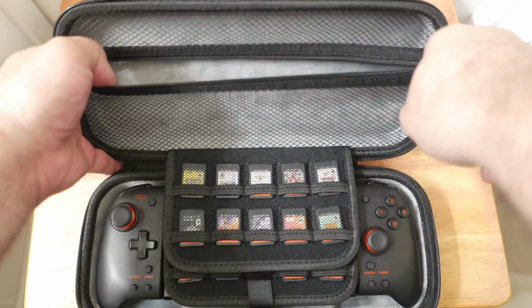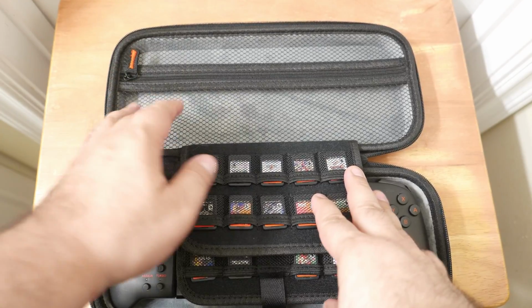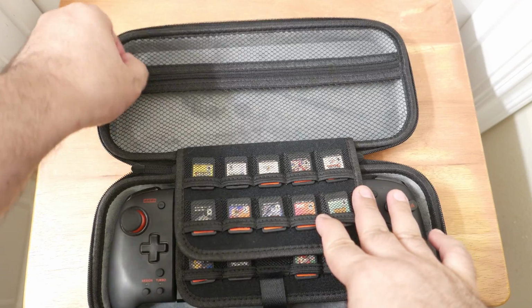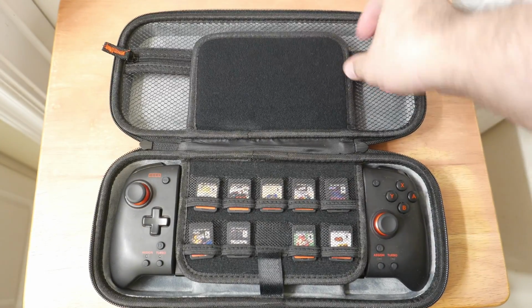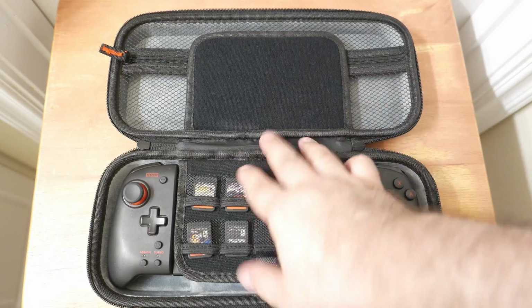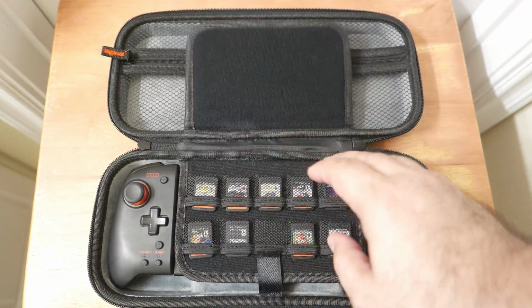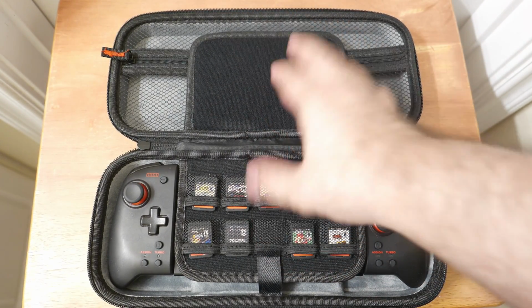You can hear that. That is some quality zipping. Doesn't lock, sadly. And these pulls are not bad. A lot of this is really well designed, okay? Like the form factor for it. If they wanted to, they could totally get one of these that's double-sided. I've seen the double-sided.